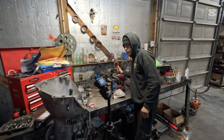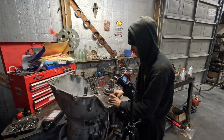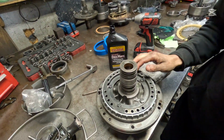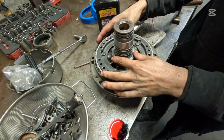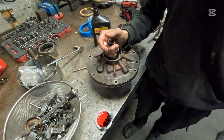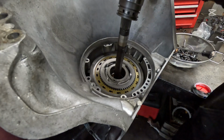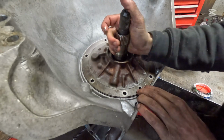And now we're going to take our pump. Gonna flip it over. We're not gonna put our Teflon rings on or anything, or our sealing rings. We're gonna put a little bit of grease here. And we're gonna put this bearing on, just like that. No seal on the side, no gasket yet. Flip it over, and your 3 on the bottom need to match up with these 3 on the bottom. You're gonna put that in really fast. Make sure your holes are aligned. Should drop right in.